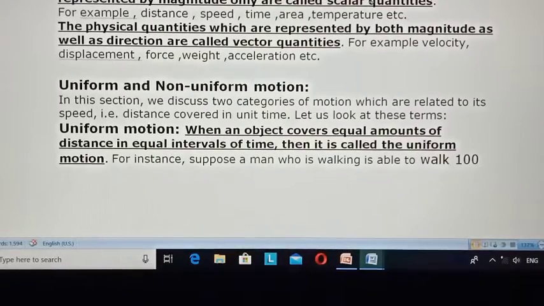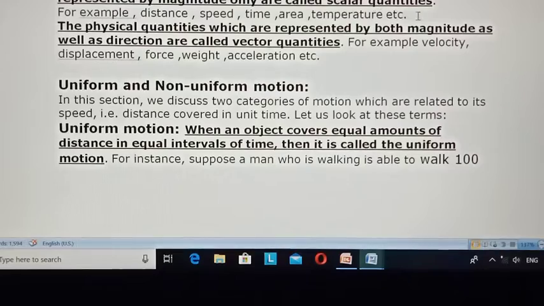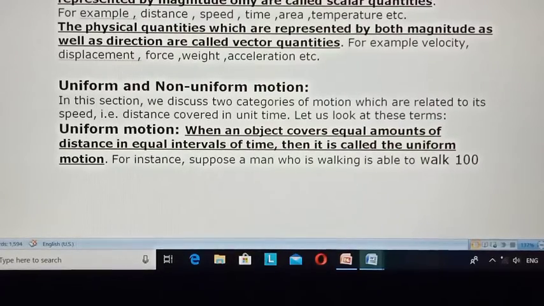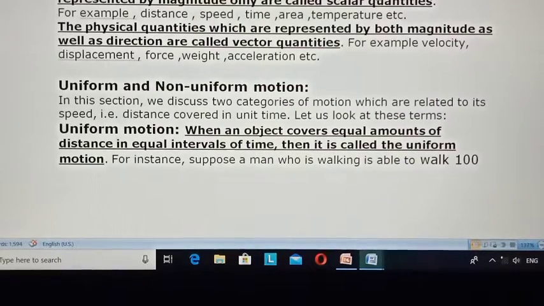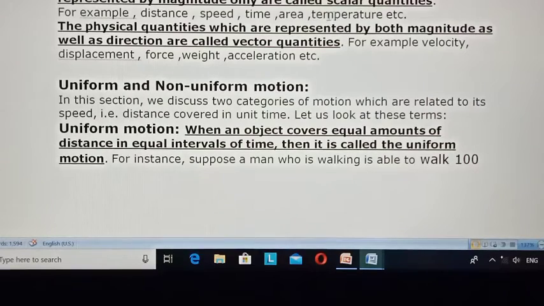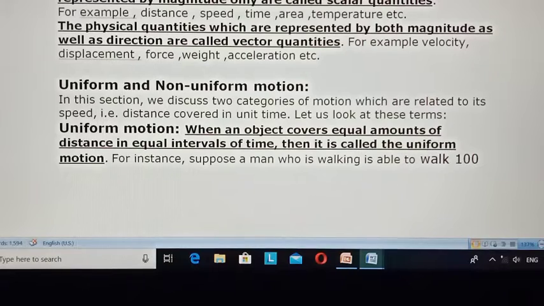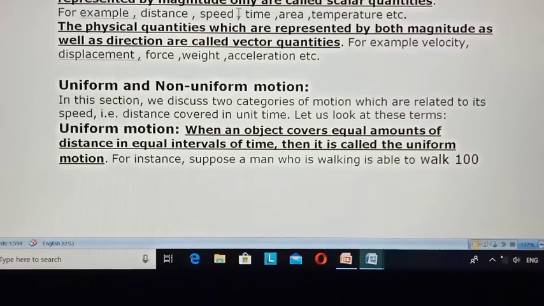Already we talked about three different types of systems of units, MKS, CGS and FPS. For physical quantities, say mass or weight or time, if I say 5 second, so 5 is the magnitude, the numerical value, and second is the unit. Fine. 10 kilogram sugar, 10 is the magnitude and kilogram is the unit. Or 10 gram sugar, 10 is the magnitude, gram is the unit. Fine. So scalar physical quantities are those which are represented by magnitude only.